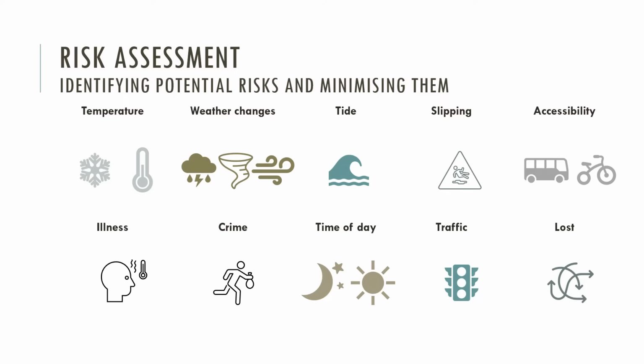And again, watch the other videos to think about which ones tend to be more appropriate to the various different types. Obviously, if you're doing an urban study, tides might not be an issue. If you're doing a river investigation, potentially traffic might not be an issue if you are just walking along the river. So these are all the various things to consider.